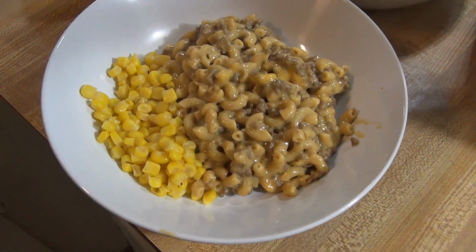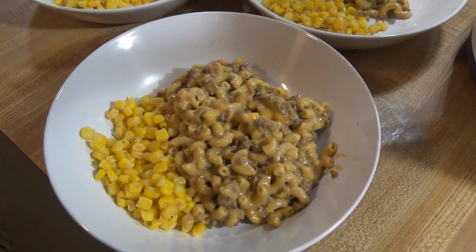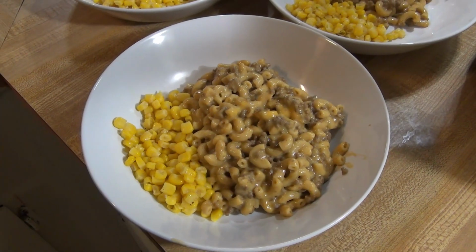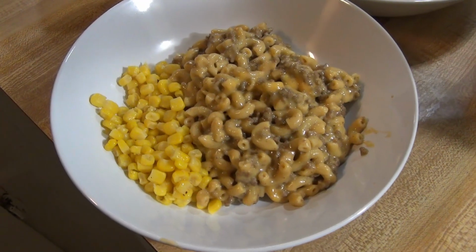Okay, here is our dinner. I just made a can of corn to go with this, and I already tasted it, and I think it's the best cheeseburger pasta I've ever made. It is so good. Highly recommend trying it. And as I said, if you don't have an Instant Pot, I will have the link to the stovetop version down below.